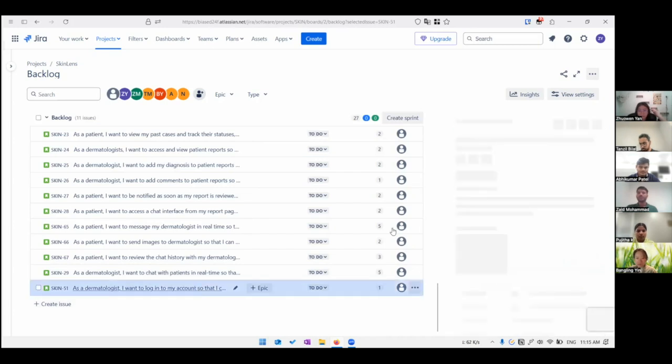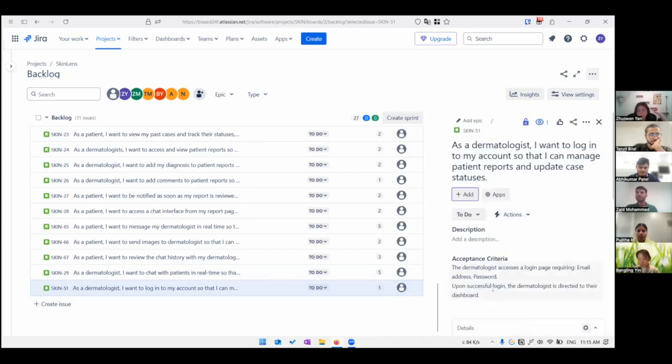Pujita, you can read the next story, please. As a dermatologist, I want to log into my account so that I can manage patient reports and update case statuses. Can you change the spelling of status? No, it's fine, it's like multiple cases.